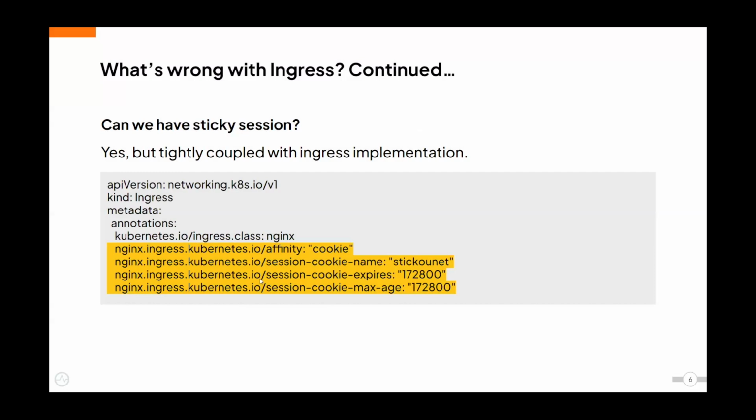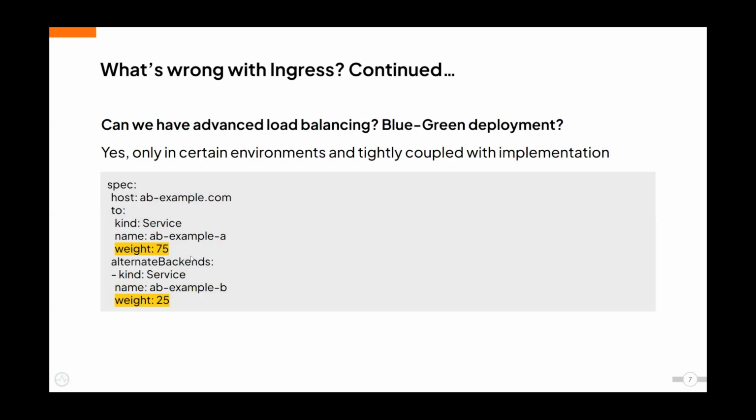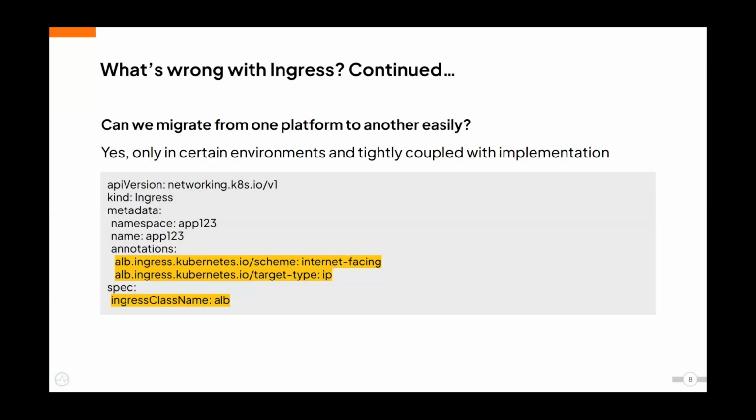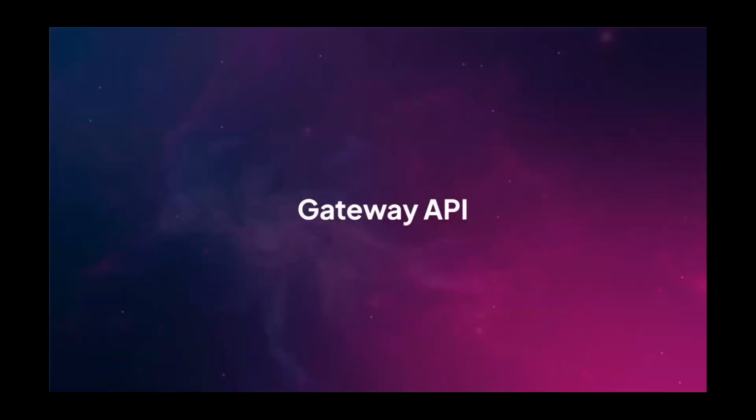So these are some of the examples. Now here you can see Nginx has their own annotations, right? So if you want to enable some features, you have to use their annotations, right? So here, this is from OpenShift. OpenShift has this capability. They are using route, right? And they have these weighted round robin options, and sticky sessions, likewise. And when it comes to AWS, they have their own implementation, right? So when you are switching from AWS to Azure, you will have to make some changes, right? So these are some of the problems that we have with the ingress.